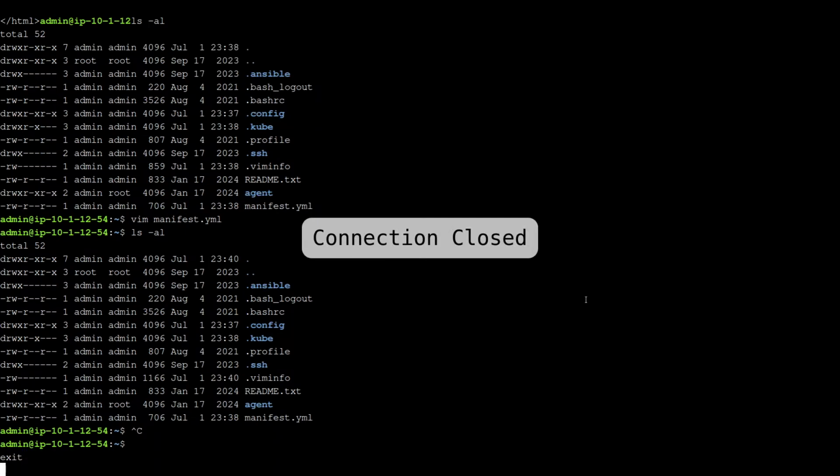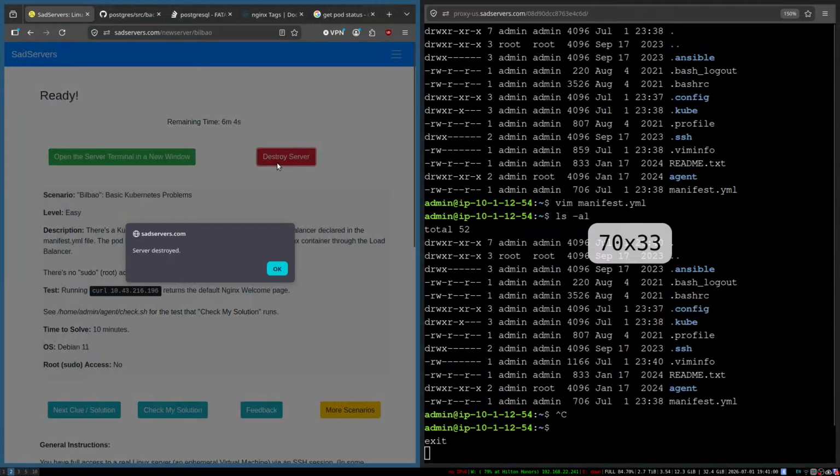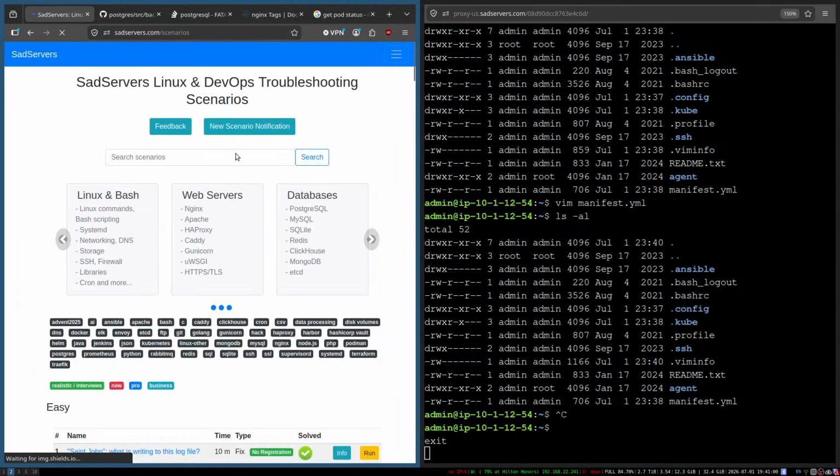I made some improper assumptions. So let's go ahead and destroy the server. We'll start up a new one because I forgot the param in there.